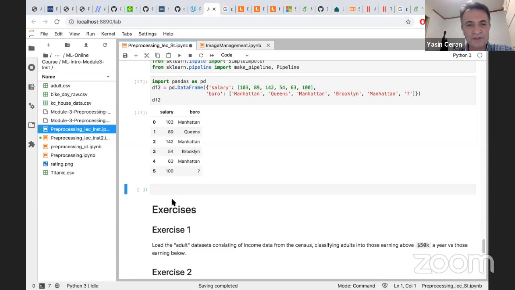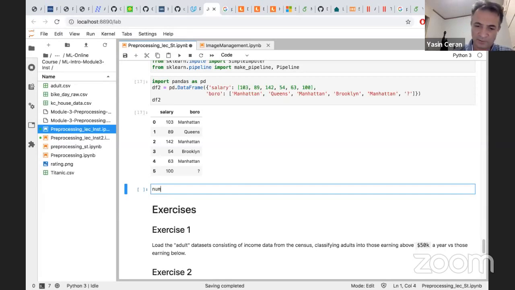So what I'm going to do now is create pipelines for numerical and categorical variables. Okay, so let's do it. First of all, I'm going to create a numeric transformer. You can call it anything.